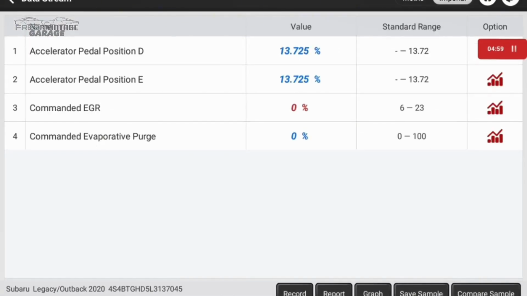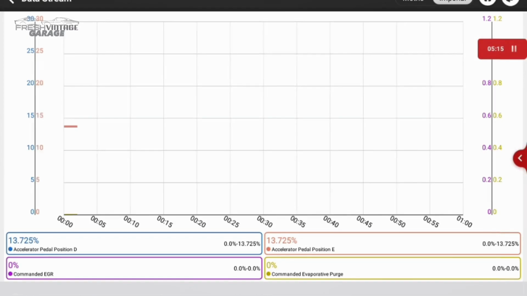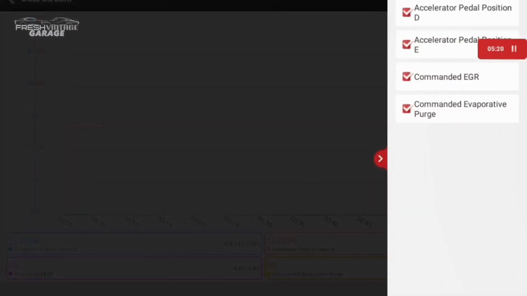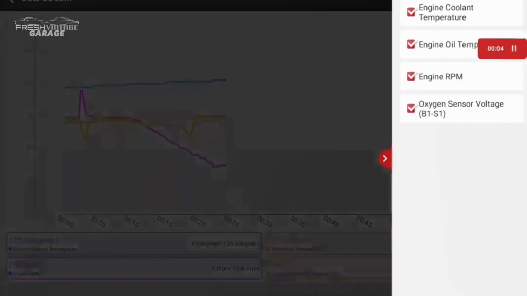And I am going to start the car. Let me put my foot on the brake, hit the start. And you can see our values changing to a certain extent there if we wanted to graph that. And if we wanted to combine that, let's go over here on the right hand side. You see the 4. Okay, so we can only do up to a maximum of 4. Let us pause for a moment and we'll find something a little bit more lively than just one flat line. We'll be right back.